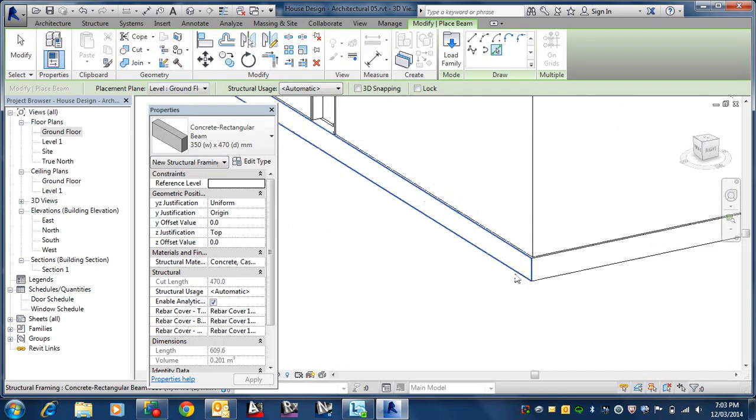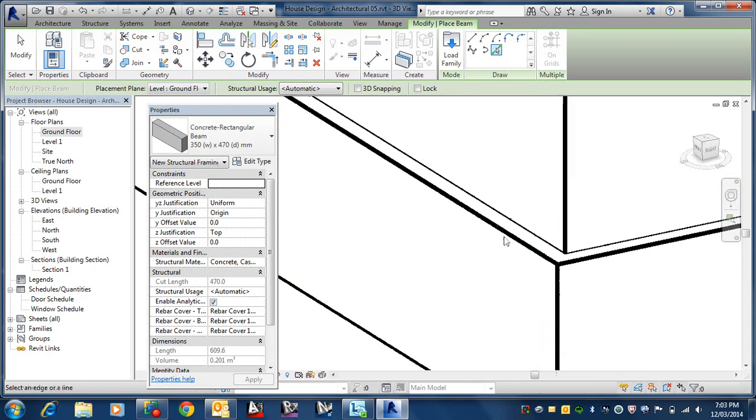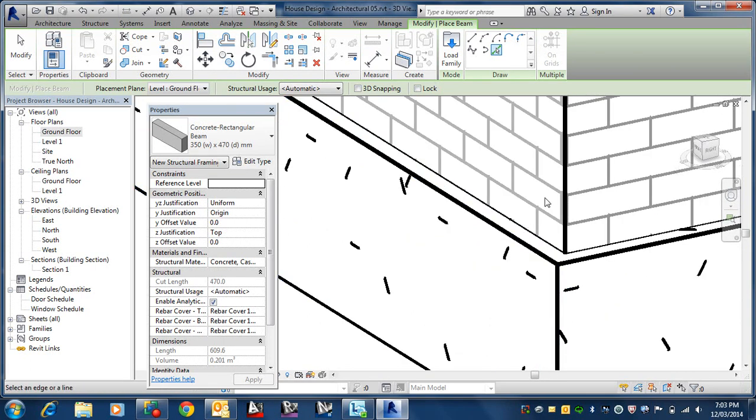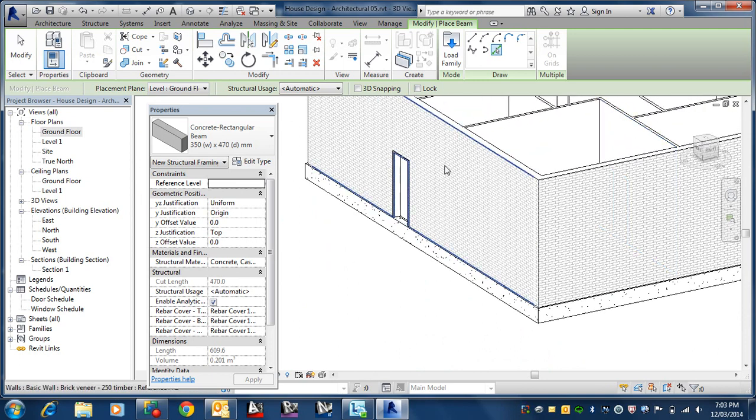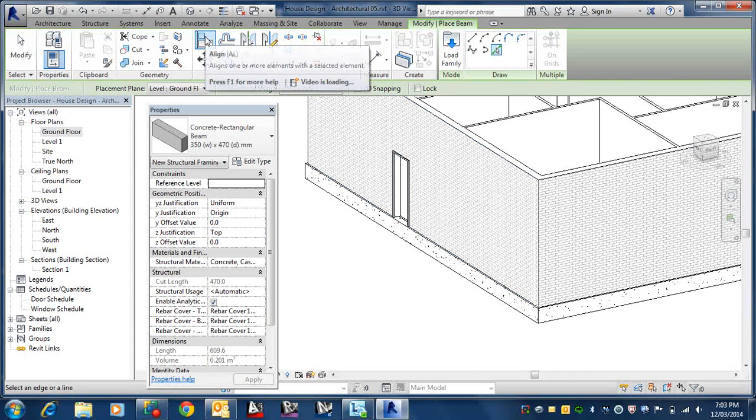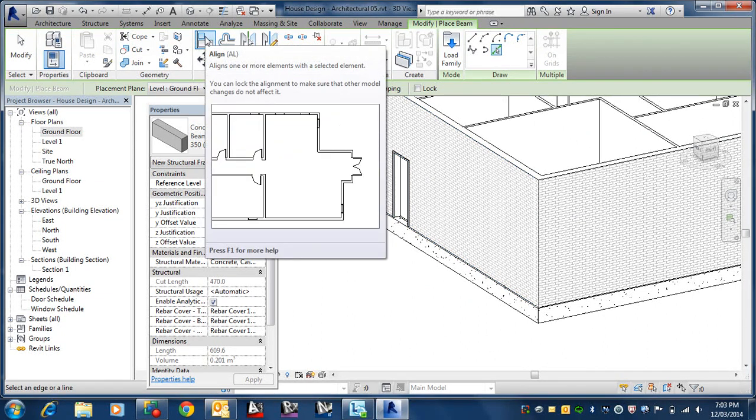And we can fix this. The size of this is okay. So we just want to line this up with that wall. And that's relatively easy, and you can use this system for anything really in Revit. This little command is very handy. A lot of people use the align command in AutoCAD. I've probably never used it, but I use it in Revit all the time.